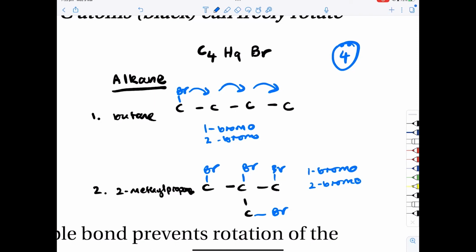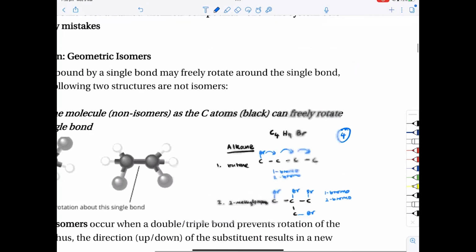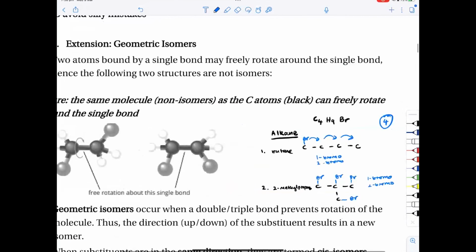Oh, when I say functional group isomers, I mean the main functional group, which is that this is an alkane, or you can call it a haloalkane, but that's just one functional group. Does that make sense? That's okay. You haven't learned the other functional groups, so I understand you don't understand what your sample space is. But so far, the only functional groups you've learned are alkanes, alkenes, alkynes. And out of those 3, this is clearly an alkane, so it's only one functional group isomer. Okay, good job. Any questions, everyone?